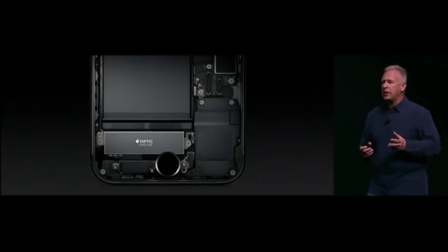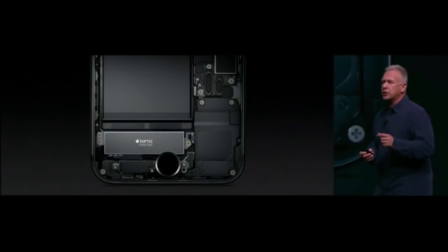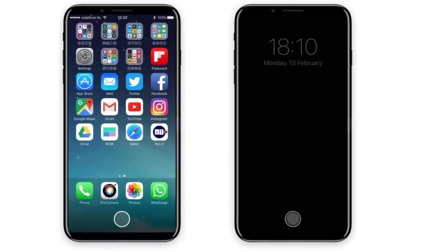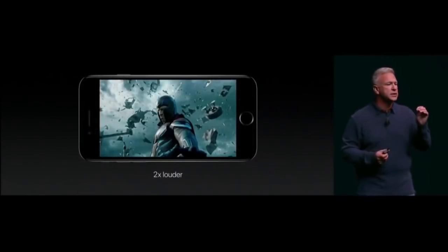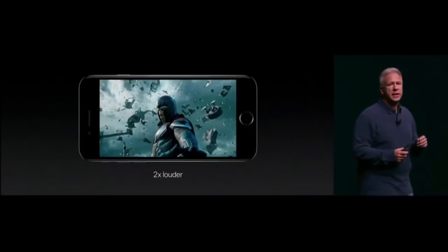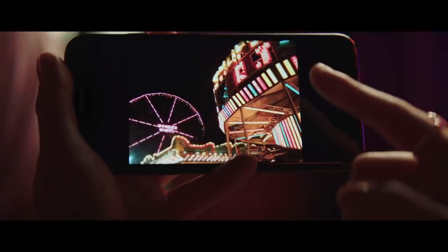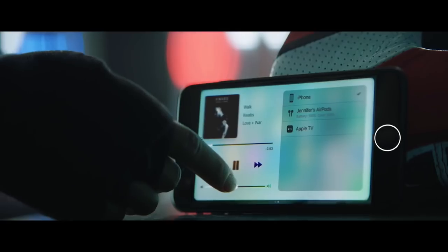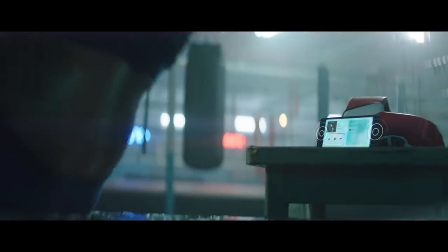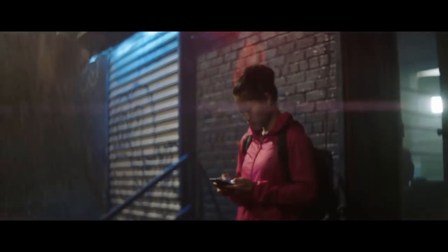The solid state home button added in these phones was the first step in the direction of a fully on-screen home button that's rumoured to happen in the iPhone edition later this year. The stereo speakers were also a welcome improvement, improving not only the volume but also the quality of the sound produced. There's no doubt that the iPhone 7 brought some major new features, but to me they mostly seem like catch-up features. It's clear that Apple held back from any design upgrades, saving their new design for the 10th anniversary special edition phone releasing later this year. The lack of any real design changes, bar the new black colour option, means that this phone falls just short of making it into the top 2.